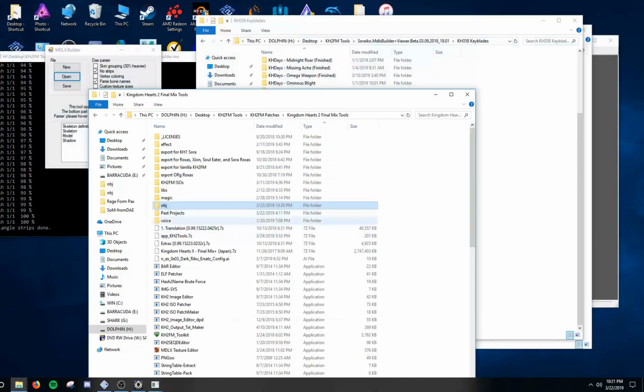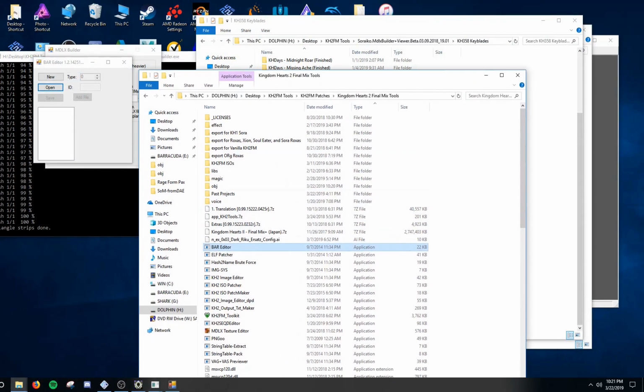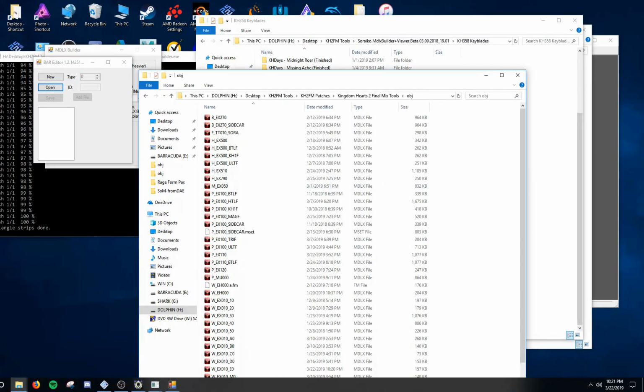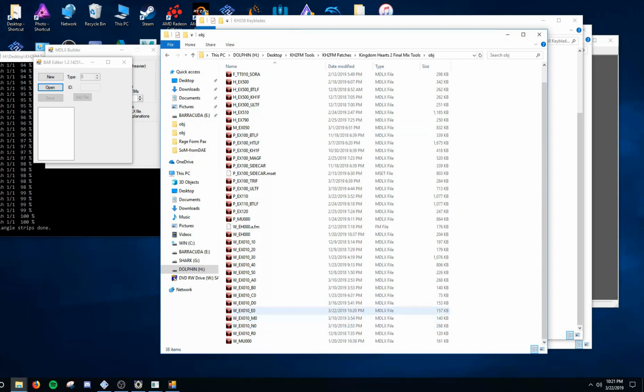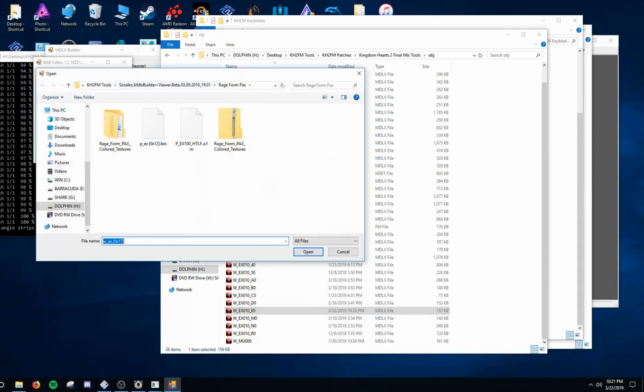So bonus tip, I'll show you how to add collision. Necro probably showed you that. I'll show you it again, just because I also need to do that right now to make the Keyblade. The Keyblade's usable, but it needs collision to hit anything. So if you're using Keyblade, switch it to W_EX, and collision's always 17.